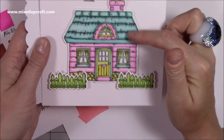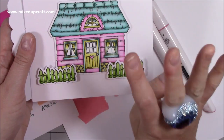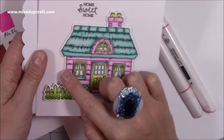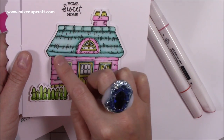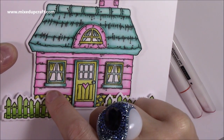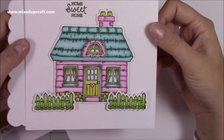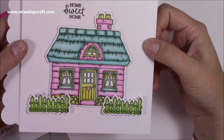Now the cards that I've made are these cards here. So this rooftop, the pink here, the green fence, and the yellow door. I've used four colors, but I've created all that shading by using that technique. I went over, first of all, and colored the whole house in pink. Then I went around the edges with the same pen and did a layer. Then I went over again and did a layer, and I just kept building it up until I got the darkest colours all around these parts here. And you'll see that this real highlighted area is just the first layer of that same pen. So I think it's a really easy way to use alcohol markers. It's very quick, and like I said, not much thought needs to be put into this. You just need to choose what colours you want to use and just go for it.